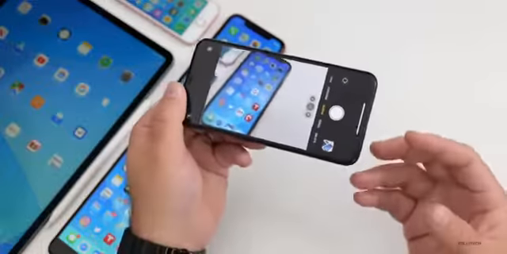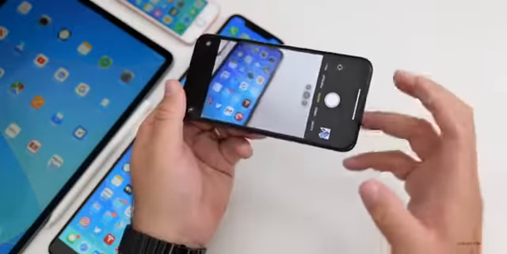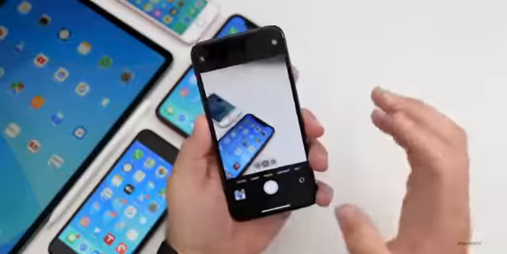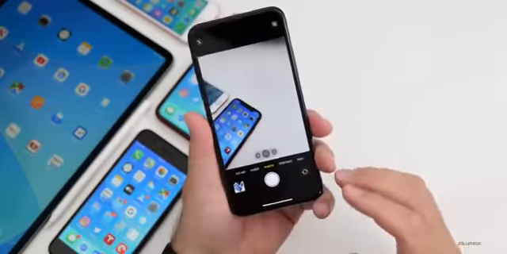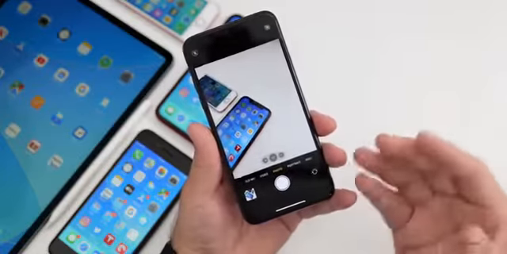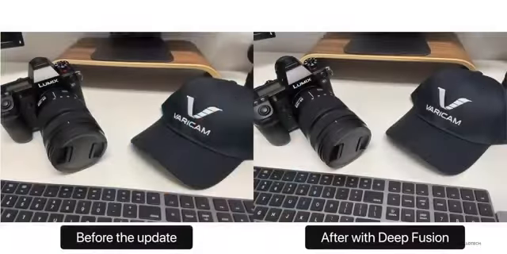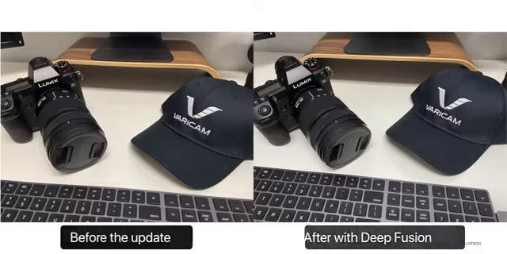And then what it does is through a process, it takes all of those, combines them, and blends them together for a better image. So now you'll have a more clear image, and many people refer to this as sweater mode because sweaters have a lot of detail in the threads, and you can actually see that a little bit better. So here's a couple photos that I took, and you'll see on the left, it's without Deep Fusion or before the update, and here's one after. Whether or not there's a huge difference is hard to tell sometimes, but it is something that we should see progress. Unfortunately, it is only for this year's phones.